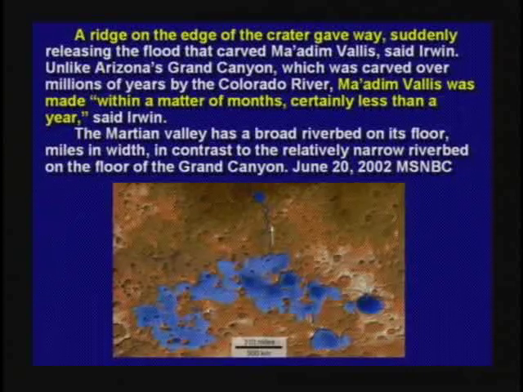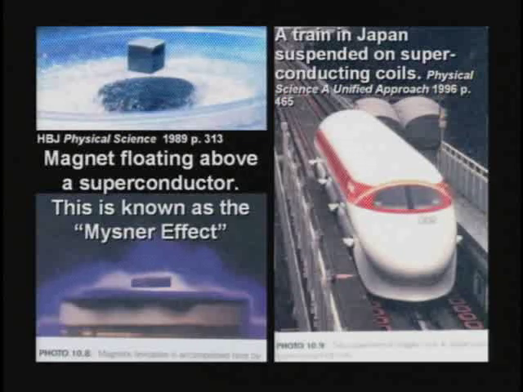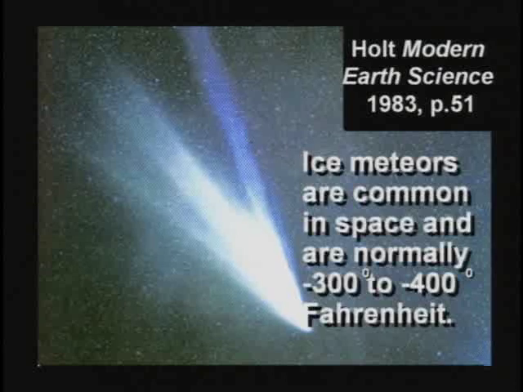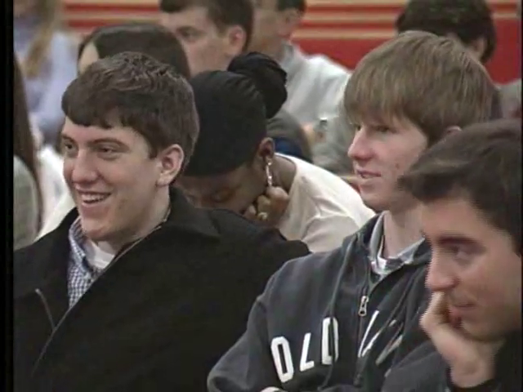Next thing to keep in mind is the Meissner effect — two magnets put together where one floats on top of the other. That's how Japanese magnetic levitation trains work. There are comets flying around through space that are extremely cold — 300 to 400 below zero Fahrenheit. If you throw a snowball too fast it'll break apart; you couldn't shoot a snowball out of a cannon — it would break apart before it even got out the end of the barrel.